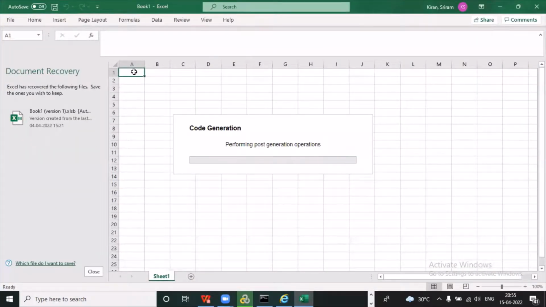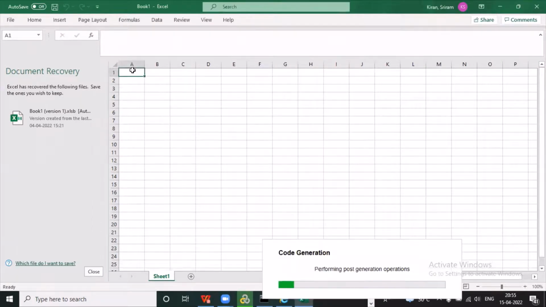How to do the scripting: before that, you need to write some template.